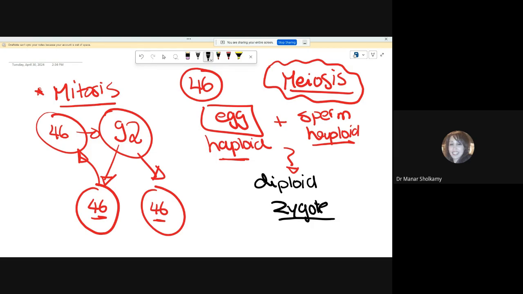So the answers are different. In mitosis, why is the chromosome number restored? Because the chromosomes duplicate before mitosis and then they separate. In meiosis, we start off with diploid cells and we end with haploid cells. But when these haploid cells fuse together, I will have a diploid zygote. Always the question asks you in this format, why are gametes haploid, or what is the significance of them being haploid? So I hope you understand the difference. This question is very common.